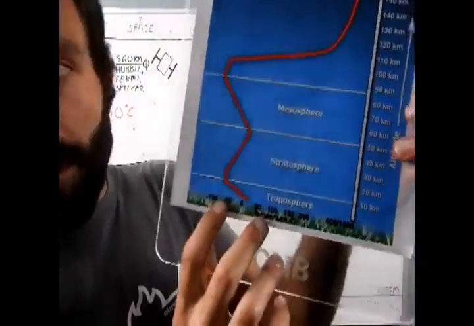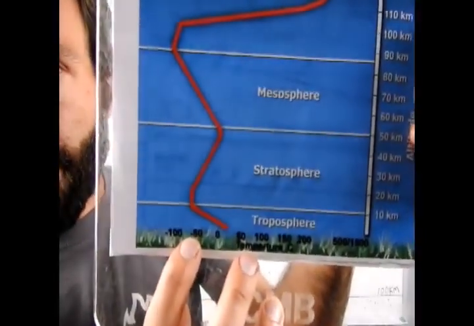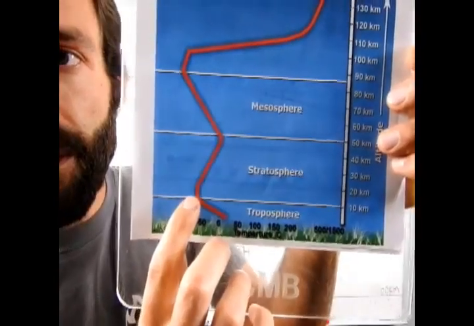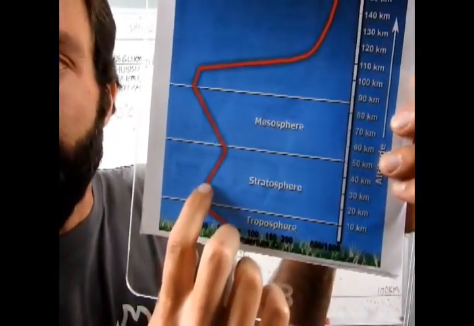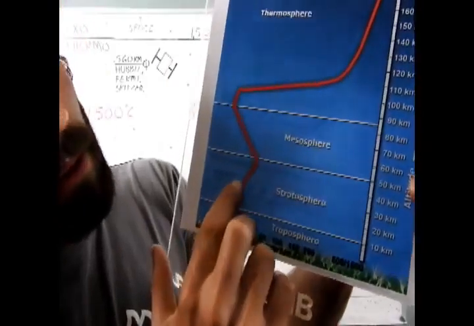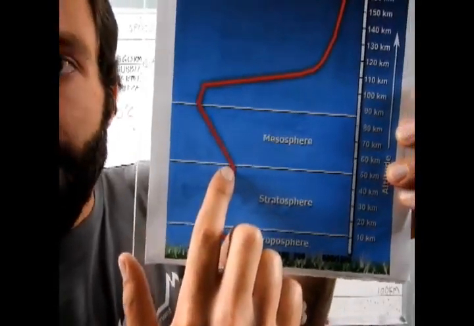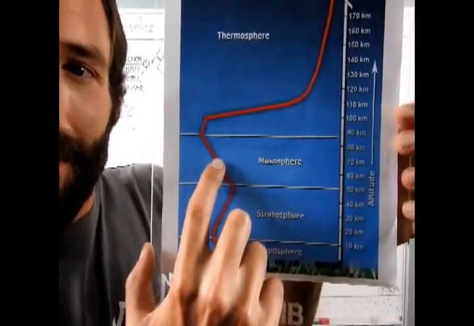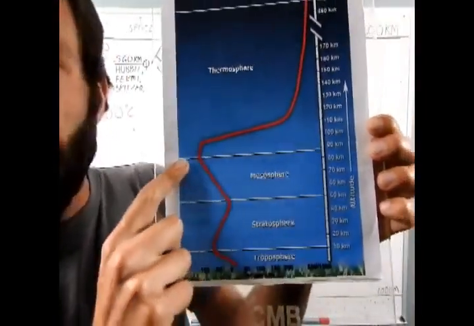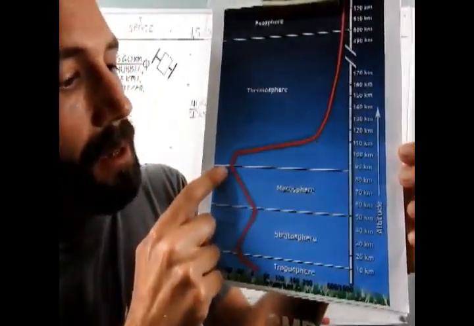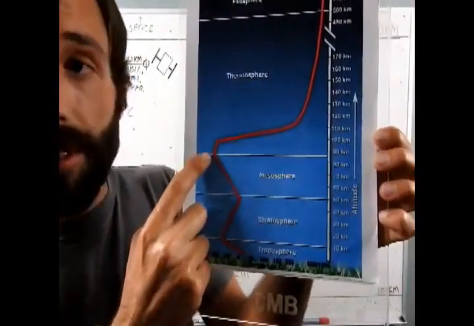But the temperature gets colder and colder, down to around negative 50 degrees Celsius at about 10 kilometers over here. And then you get into the stratosphere, and the temperature actually starts to increase a little bit, which I always found kind of strange that it goes back up, up to about 50 kilometers. And then you get to the mesosphere, and then the temperature starts to decrease again. And it gets down to about minus 100 degrees Celsius, which is about 100 degrees less than the freezing point of water.